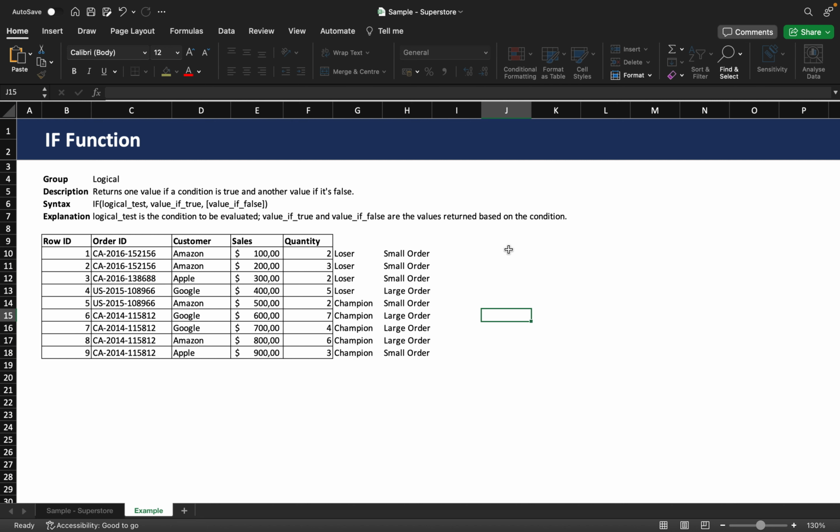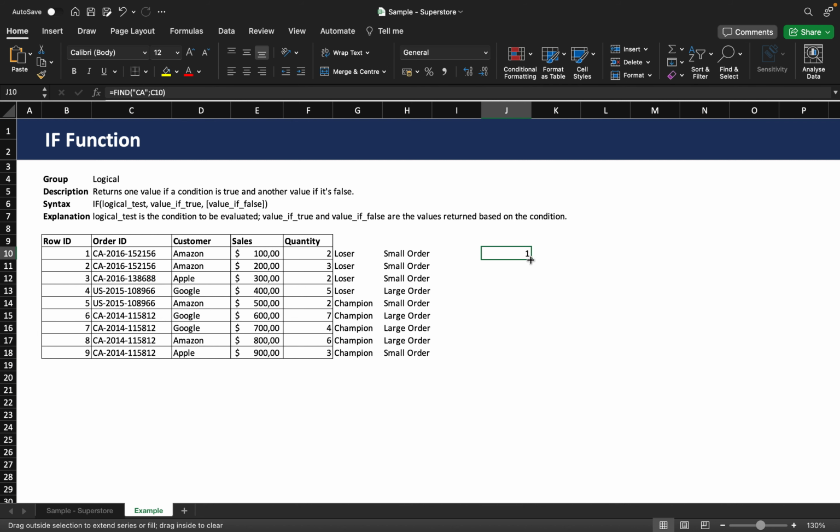So first of all, I'll show you how find works. We can type in equal find, then we want to find CA inside our order ID, and it will give us the place of the character where CA will be found. So CA is starting at the first character inside of this string, so it will return a 1.